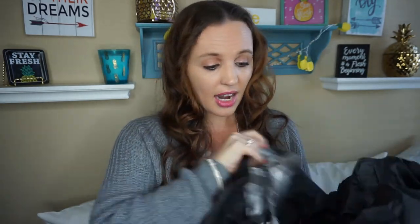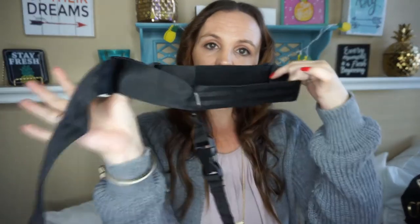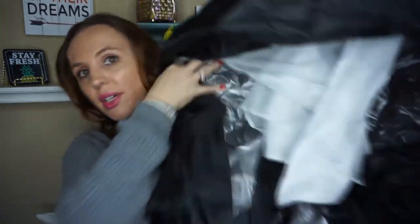Here is what it looks like — it's pretty big and I'm really impressed with the quality. Here is the belt and you just put it around your waist, it clips like this. This part goes around your waist, and this goes to your back — and this is where the parachute comes in. Here is the parachute — it's going to be hard for me to show you guys, but here it is. I absolutely love this.